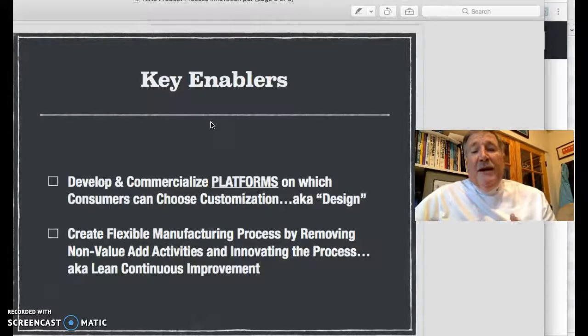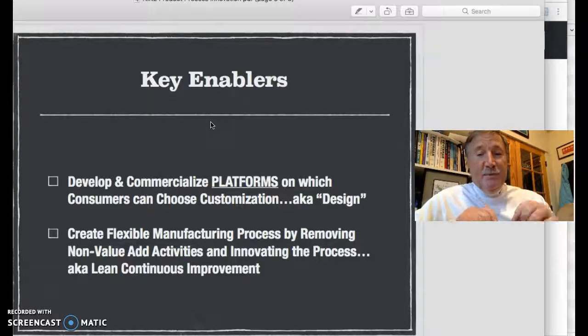So that was our idea. Create a platform like the potato. Create a shoe platform with interchangeable parts that we knew would work together in any combination. Then let the consumer on the internet play with those combinations to create infinite numbers of unique shoes. Once they finalize their order, send that recipe to the plant and make it.